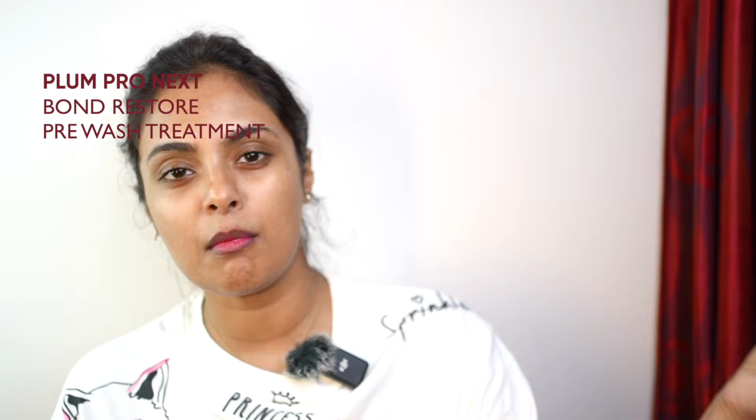They're beautiful. The next product I want to talk about is the Plum Pro Next hair treatment. Now Olaplex and all of these bonding hair masks, shampoos, conditioners, so many brands are coming out with them, and they are absolutely phenomenal to fix your hair bond. If you color or chemically treat your hair, you need them, to sustain coloring or straightening or perming or heat styling. Now all of these bond repair products are very expensive. They are 3,000 rupees and up, and then Plum comes with something that is 400 rupees, below 500 rupees, and it almost works as good as the high-end ones, which is mind-blowing. The R&D and the hard work they've put into something like this to make bond treatment affordable, more approachable. So I really love this product.